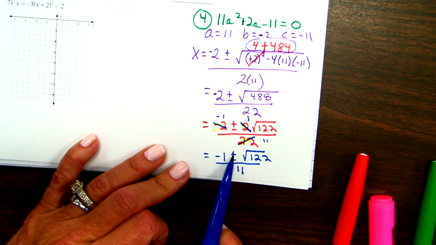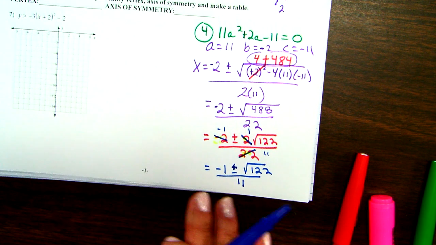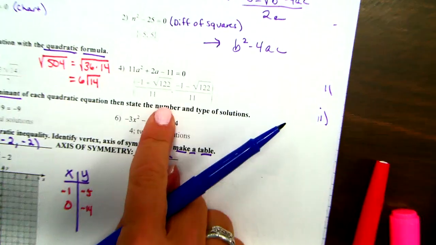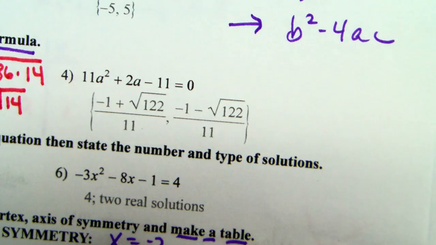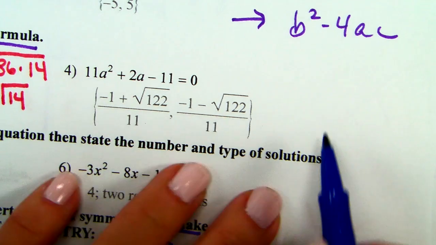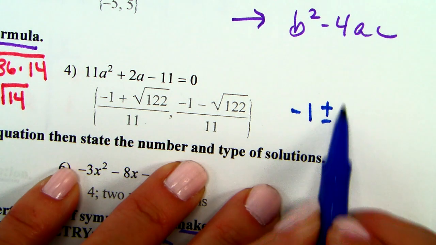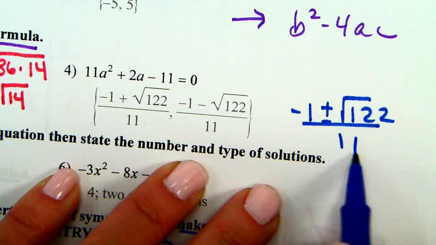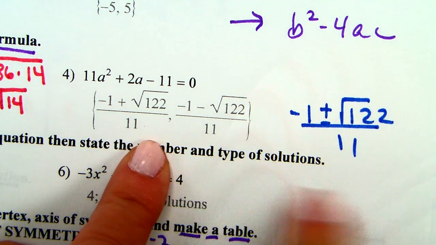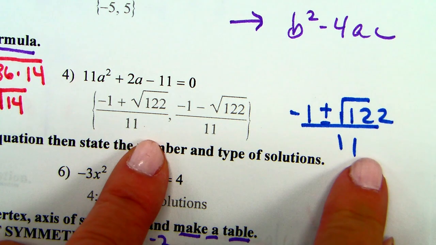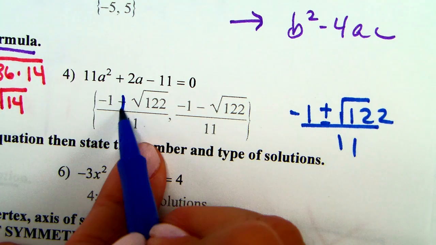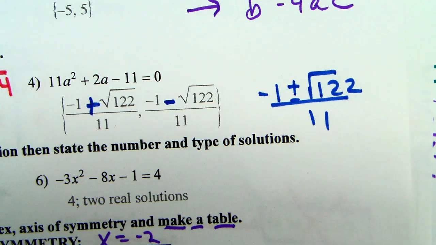So that's 2 solutions, guys. It's a plus and a minus. So, you know, my key always writes them out as 2 separate answers. If you remember from yesterday, that's the same thing as writing it as negative 1 plus or minus. It's the same thing. You can do it either way. These mean the same thing. It's just like I call it the lazy way of writing it, writing it once with a plus and a minus in between. So either way. Okay?